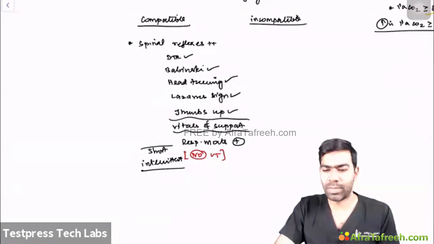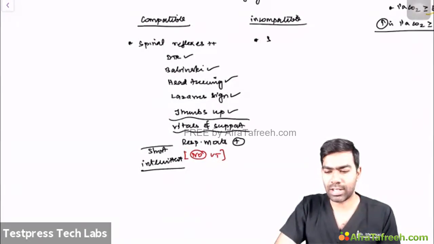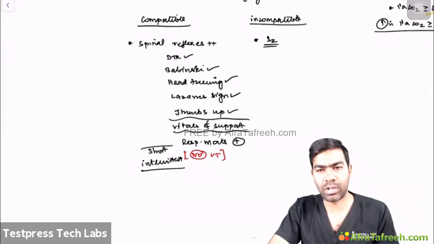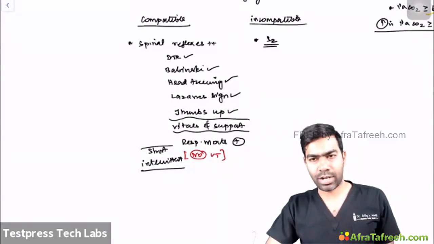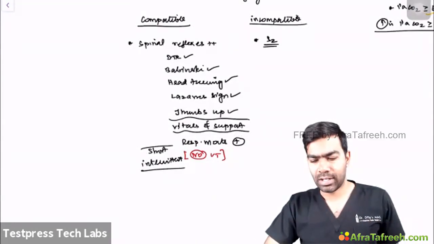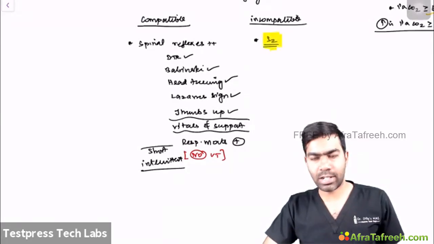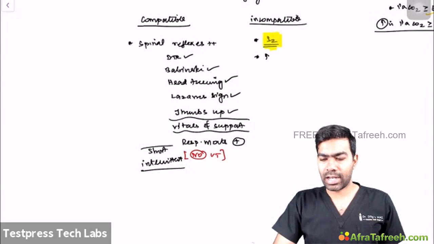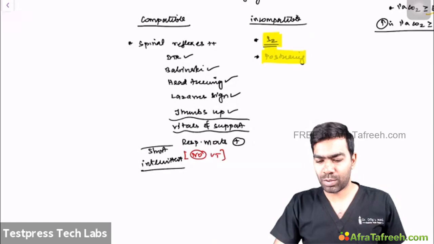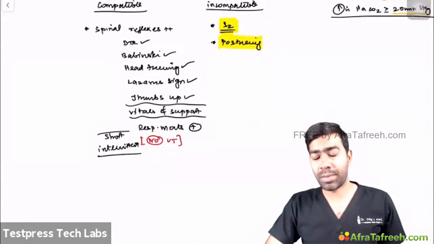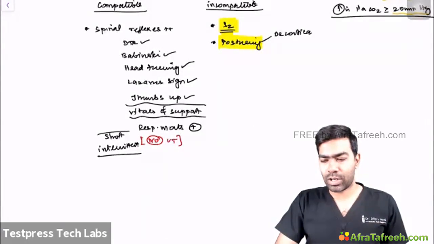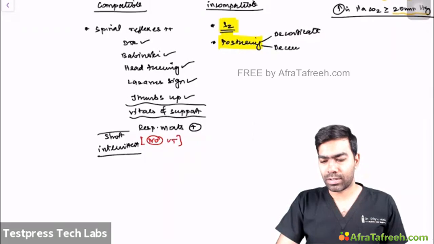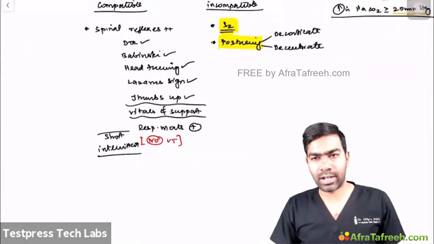So what are incompetent with brainstem death? Number one, seizures. When the patient is having seizures, because seizures can happen only if there is cortical activity. So simple. Without cortical activity, you cannot get a seizure. So that completely rules out a brainstem death. Second, any level of posturing. Whatever may be the case, any posturing goes against a brainstem death. It could be a decorticate posturing or a decerebrate posturing. So these are going to completely go against the diagnosis of a brainstem death.